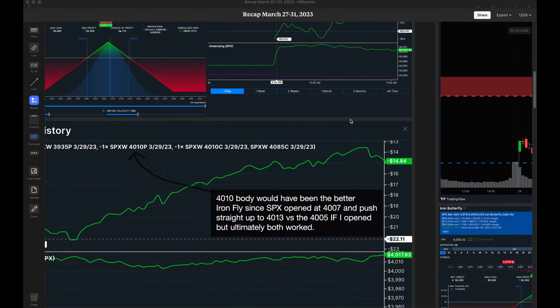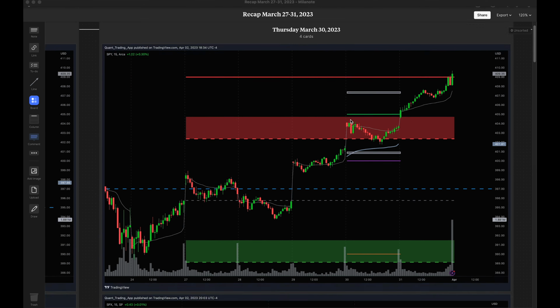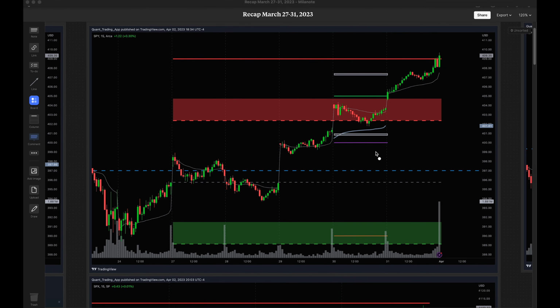Okay, so moving right along now, let's jump over to the Thursday. So what we have is Thursday. This is a little bit simpler. Again, the reason for the at the money iron fly is because I've mentioned this the past couple weeks in some of the QTA recap videos. You guys know if the SPX gaps up into the sell zone, I'm going to look to run some sort of at the money iron fly. We'll usually give it a little bit of a negative delta just because I think it'll probably pull back just a little bit, and that's what we ended up having here.